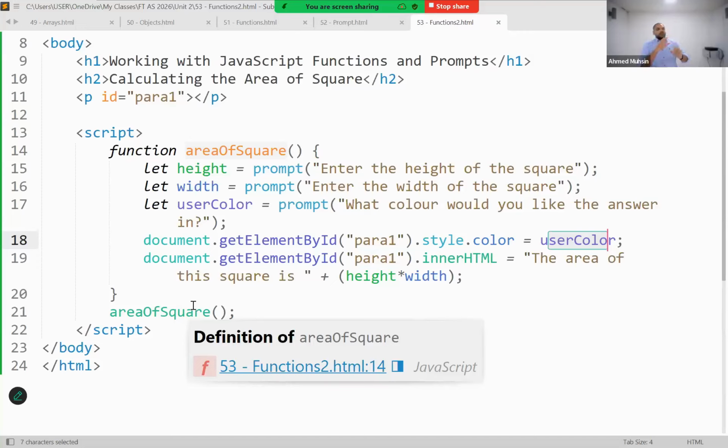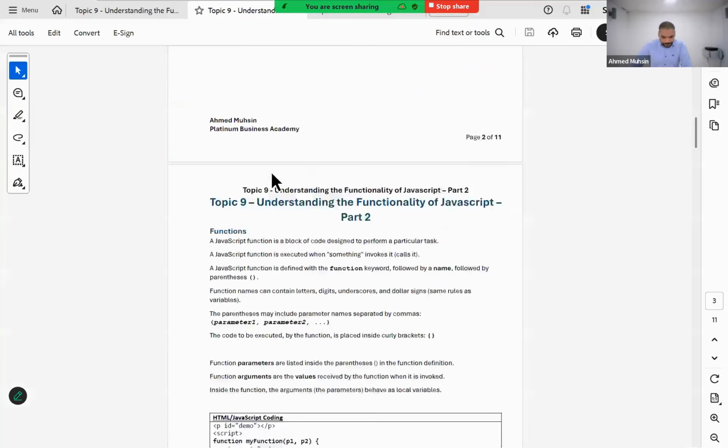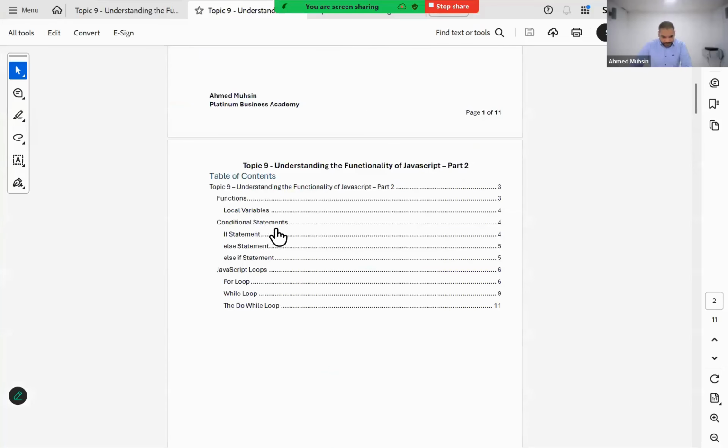Okay, so everybody, we are now going to move on to an if function. How do we work with if statements? Just give me a quick second to check whether I am going in the correct order. So everybody, yes, now we move on to conditional statements where we deal with the if statement.